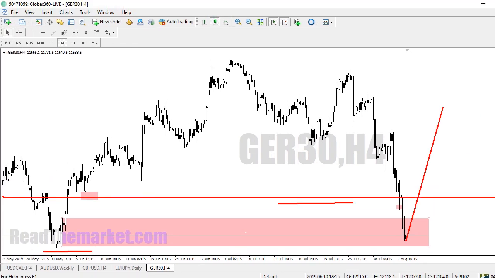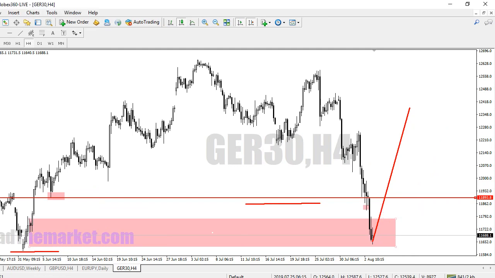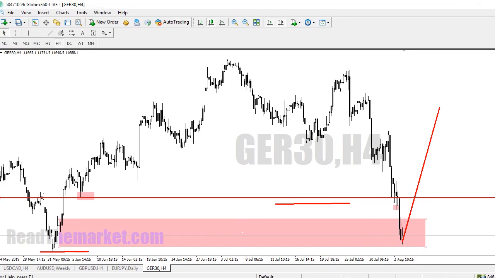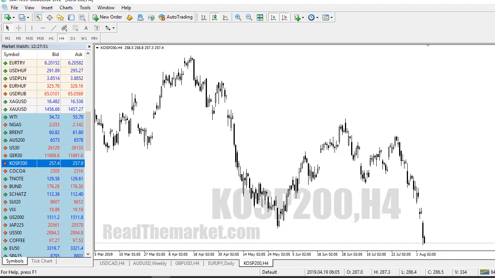So where do you put your exits? I always like to put my exits at this point, and then the other exits at this one. So your TP1 should be here and the TP2 should be up there. So this one was too easy. So let's just go check for some other stuff and try to make the video not too long.